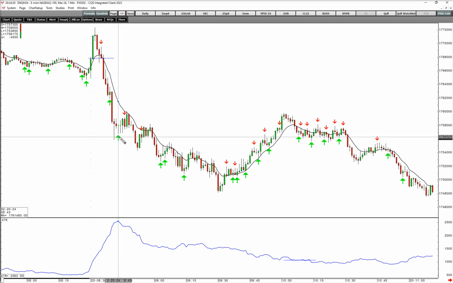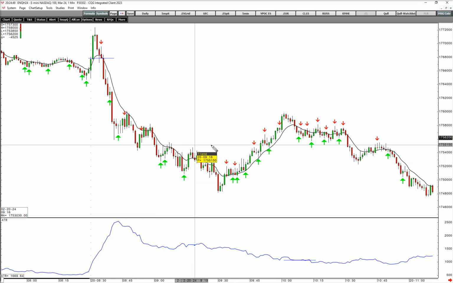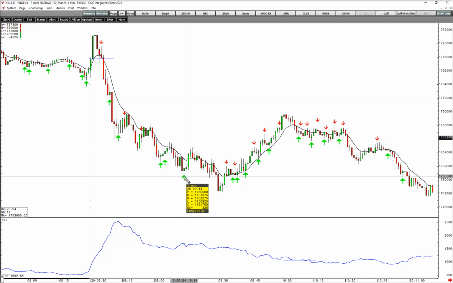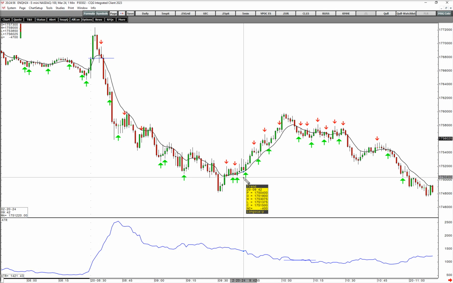And then this is an up signal, but you wouldn't take it because you're below the 9 EMA. Now, again, this is a down signal, but it didn't trigger, right? It must trigger on the next bar, or if there's an inside bar, you can let it trigger the bar after. Here, this is a down signal, but it didn't trigger. These are up signals, but they're not above the EMA. Again, up signal, not above the EMA. This is a valid down signal, but it didn't trigger.